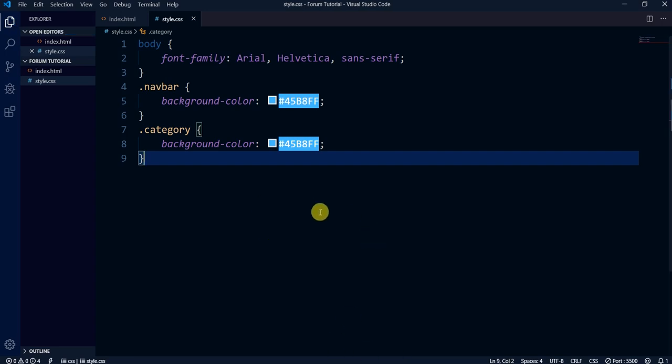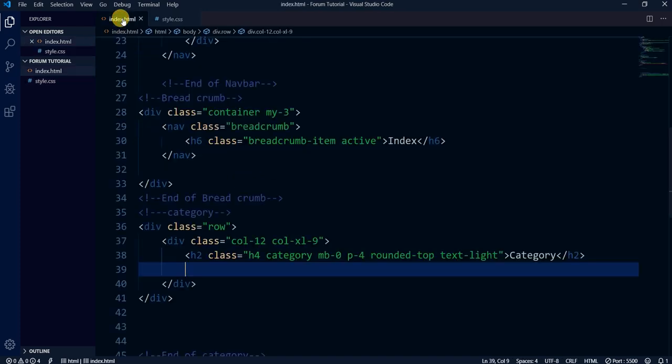So if we use Sass in this, then we don't need to repeat these colors again and again. By using Sass, we can use only commands like add, include, or mixin, or something like this. So if you are interested in learning Sass, then do let me know in the comments below, and I will prepare a tutorial for that also.